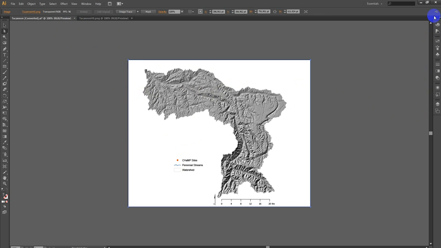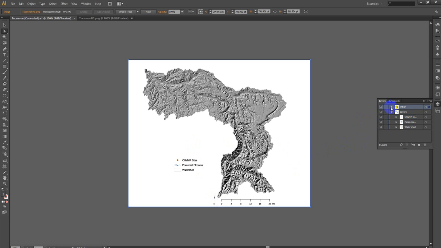However, over here on the right hand side of Illustrator, there's a bunch of tools, and the tool that looks like two pieces of paper laid on top of each other, the Layers panel, is one of your most important tools in Illustrator. So click on your Layers panel, and you can see that it placed it in this layer called Other. So within the layer panels, Other is actually referring to the legend, the scale bar, and the north arrow from ArcMap, and then Layers is referring to the different vectors you brought in. So this is champ sites, perennial streams, and your watershed layer.